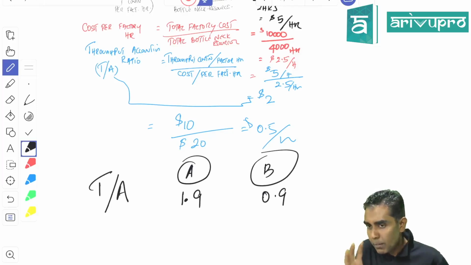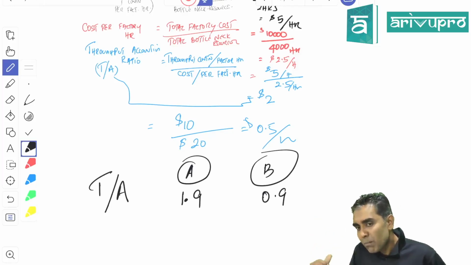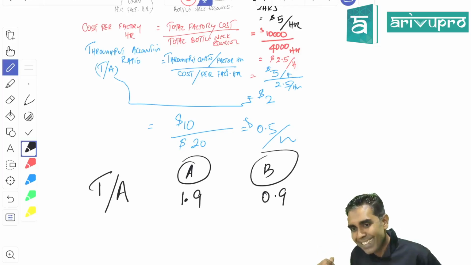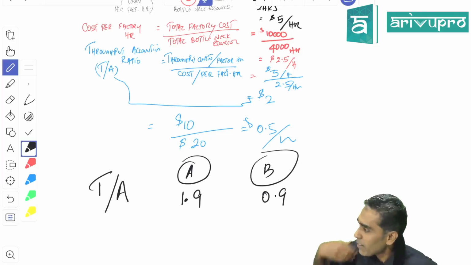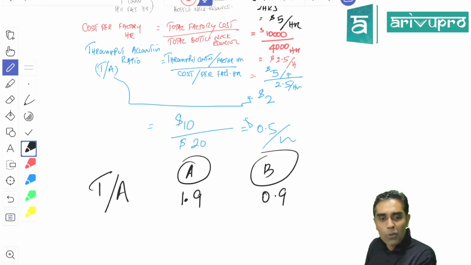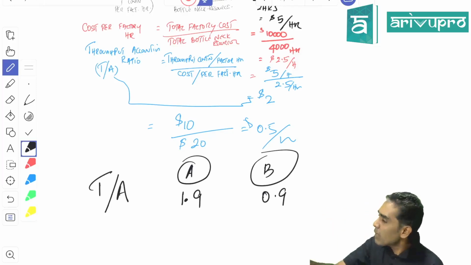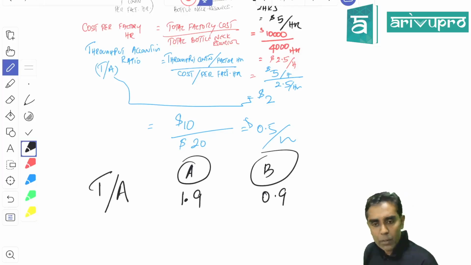I hope you understood what I'm trying to say about the factory cost. Factory cost is only incurred once. Since you have recovered that factory cost through product A, it is not compulsory to recover it through product B. You already got more than one. Since product B is giving you a positive throughput contribution, you can continue that product as well. But at your level under throughput accounting, any TA ratio giving you more than one, the product will be continued. Less than one, the product will be discontinued. Are you clear?